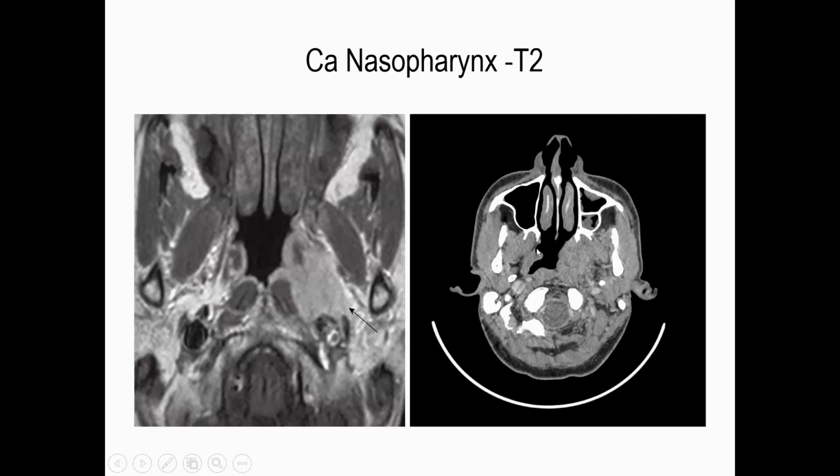This is the opening of the eustachian tube, the torus tubaris. Posterior to the torus tubaris, you have the lateral pharyngeal recess, the right lateral pharyngeal recess. On the left side, it is obliterated, replaced by the tumor, and it is infiltrating the prevertebral muscles. Also there is obliteration of the parapharyngeal space, and involvement of the pterygoid muscle. Up to the pterygoid plates, the medial pterygoid seems to be infiltrated and very closely affecting the lateral pterygoid muscle also. So this is a T2 disease, and it is not T4. How to contour these tumors will be discussed tomorrow.